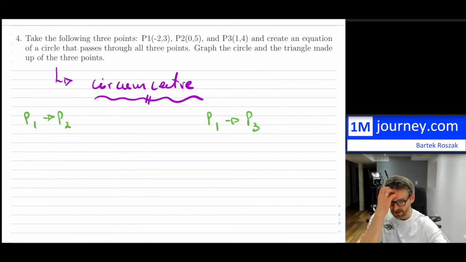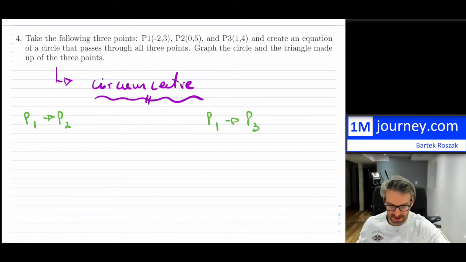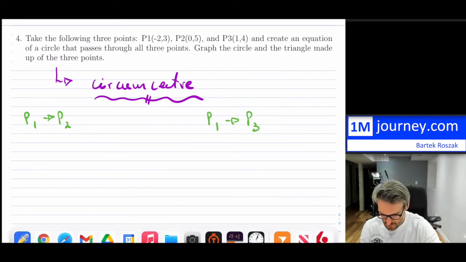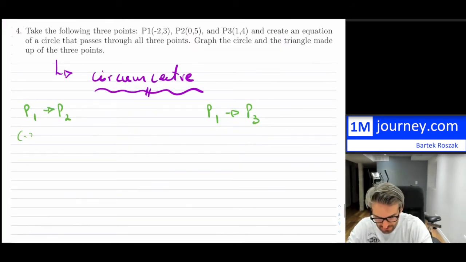Now I will graph this and we're going to go along and see how this whole thing looks. I'll take you step by step to solve this example. Those are the points. Now I need just 2 of these. We have -2, 3, and 0, 5. So that's our first line.